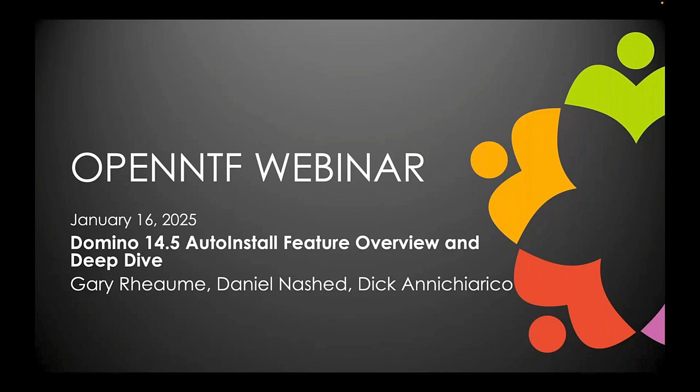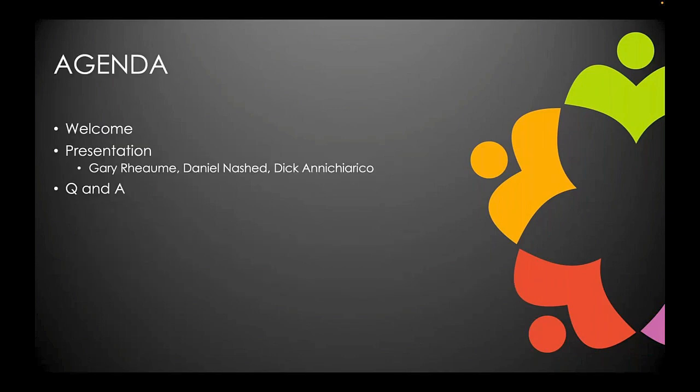Our topic today is the new AutoInstall features overview from Domino 14.5. AutoInstall was available in version 14. Daniel is going to correct me if I'm wrong there. We're doing a deep dive into all the good admin techie details of how to do the AutoInstall stuff. So Gary Rheaume's team from HCL, including Daniel and Dick Annichiarico, are here with us today, and let's get into it. So we'll do a quick couple of welcome slides, and then we'll get right into the presentation, and we'll save Q&A for the end.